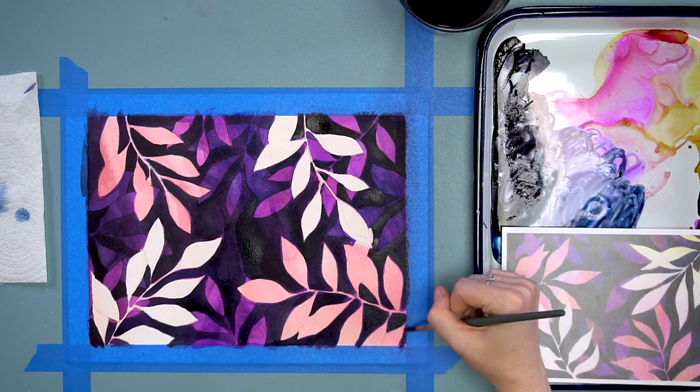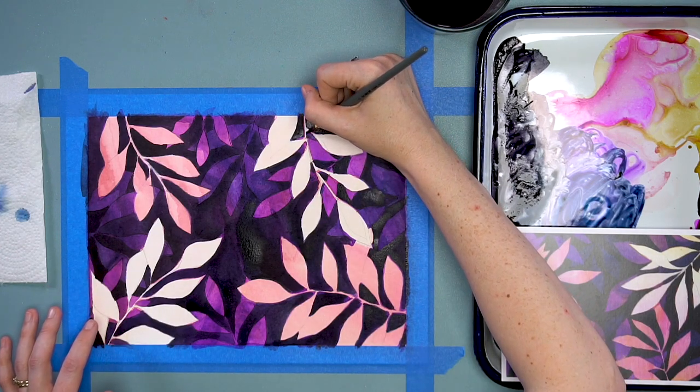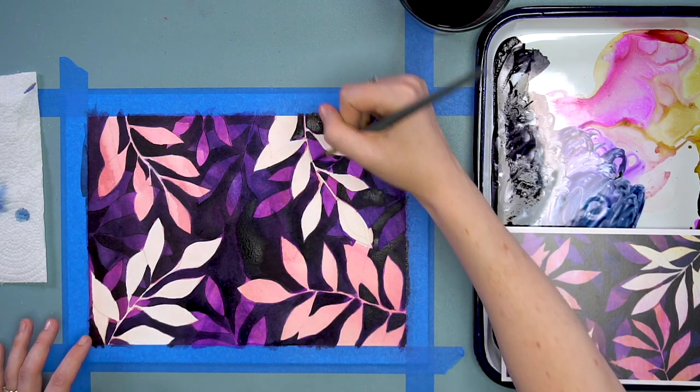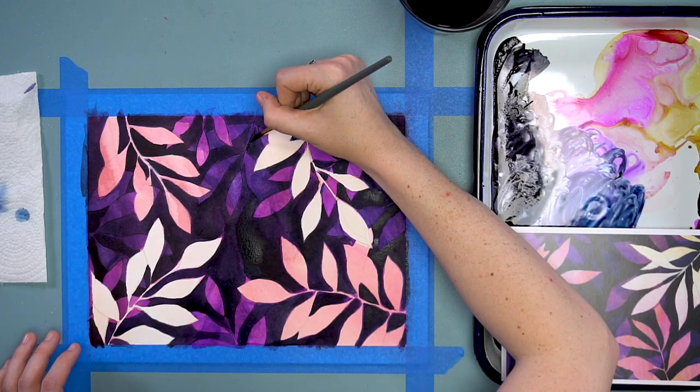And then I also have to look back and make sure there aren't any tiny little sections. Oh, here's one that I forgot to paint. This one, I'm going to define the stem a little bit more.